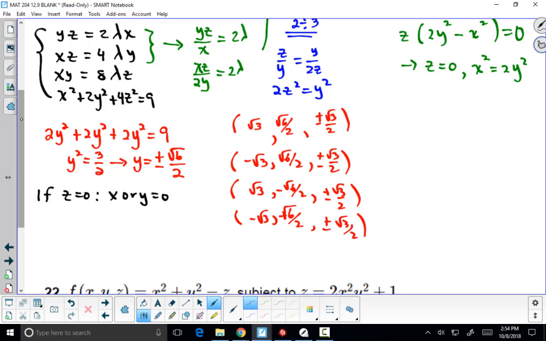For the top two equations, yeah, you get x must equal 0 for the top one and y must equal 0 for the second one. So if we go up to the top one, so we know x or y is 0, so let's assume that x is 0. So we know z is 0, and we know x is 0. Well, if z is 0 and x is 0, does that force y to be 0 in one of these equations?